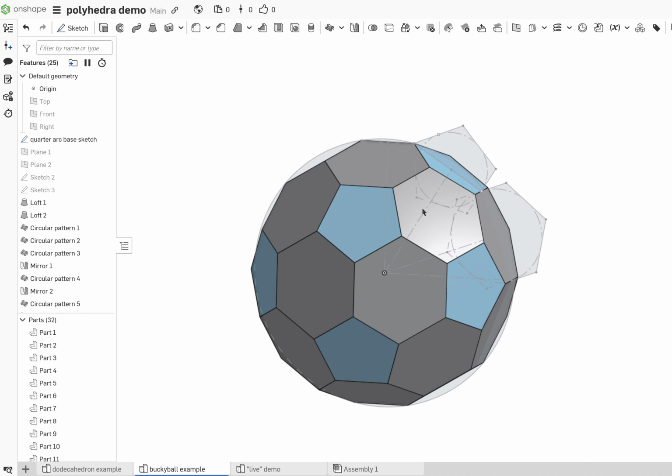So yeah, let's do that again, just from scratch right now. We're going to hide all planes. We're going to center this on my view window. Just for reference, we're going to create a sketch on the front plane. We're going to make an edge that is perpendicular to the midpoint.